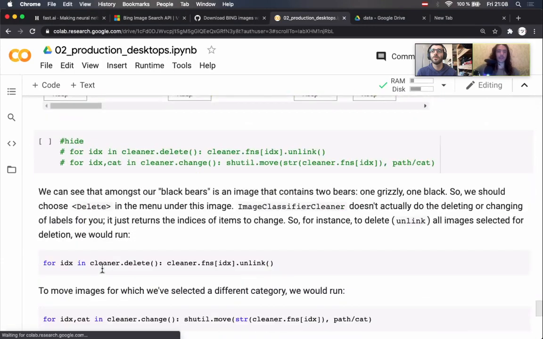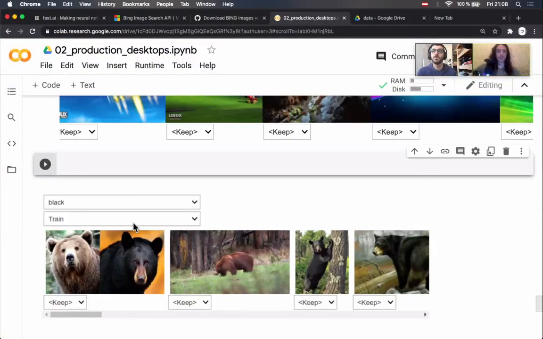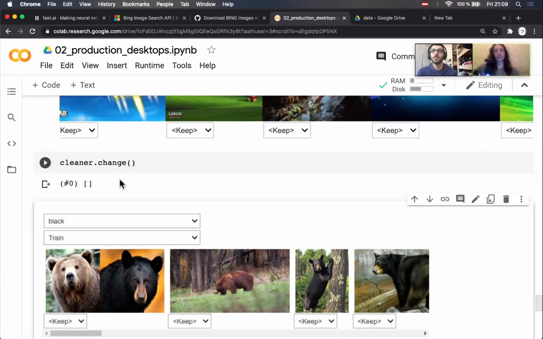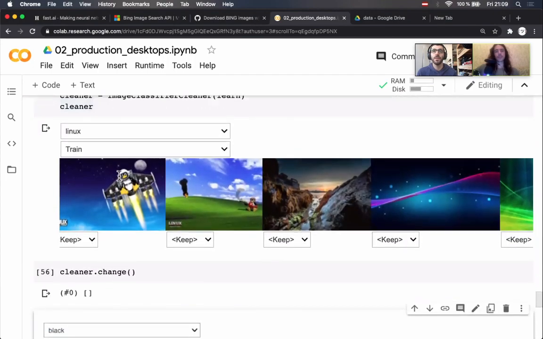Let's see. Let's look into this. Cleaner.change. No, it's empty. So change one of them in there and just run it. Right.